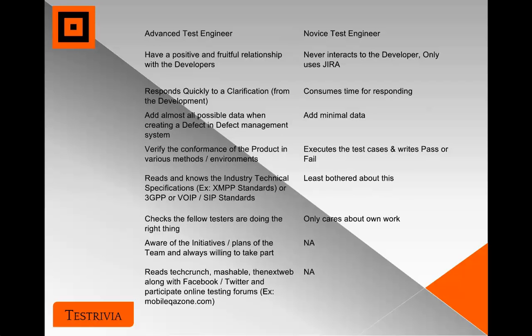Responds quickly to a clarification from the development. You wrote an issue and development is actually working on it in parallel. You've been writing 7-8 issues, 15 issues, and then developers are asking for some clarification, logs, screenshots, reproducibility rates of your third issue which you wrote in the morning. And you should really help them understand it quickly. And fixing that is a priority. Then you should really respond to clarifications so quickly.